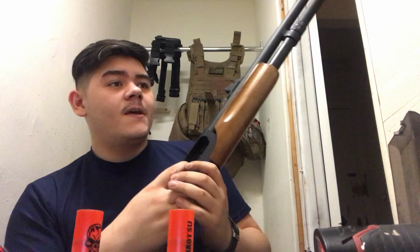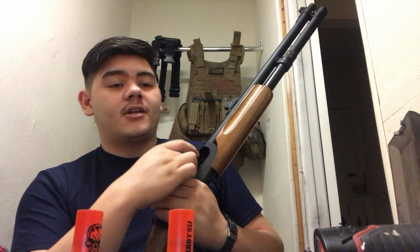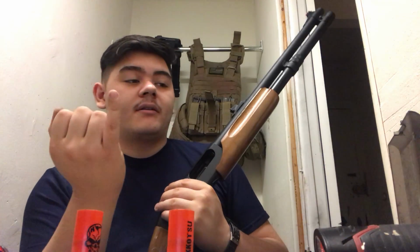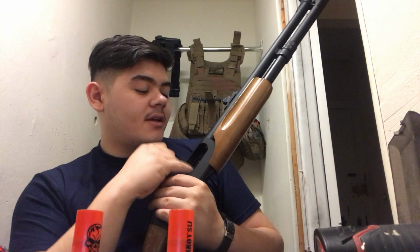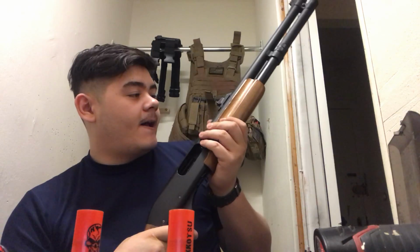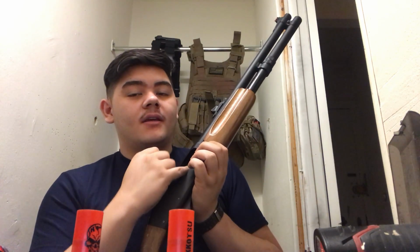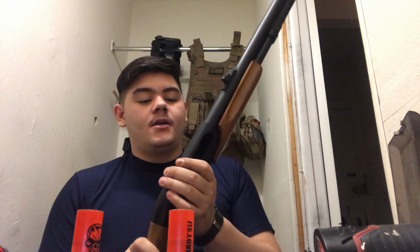Without the ejector, you might be able to get the shells to kind of pop out a little bit, but most of the time without the ejector, the shell is just going to sit in there and jam up when you try to rack it forward. So what happened was that the spring is held into place by a rivet. It's kind of complex. Here, let me try to bring you in a little bit.